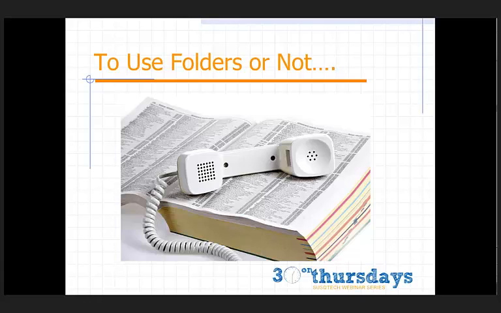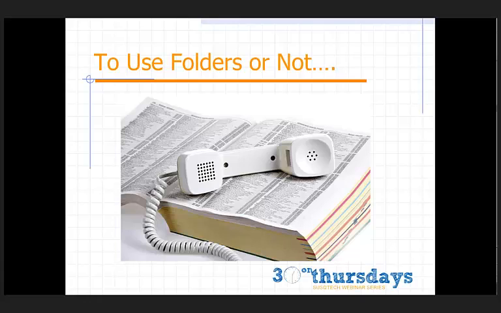So going too deep with folders, what happens? Some of you on the phone may recognize this image. It's a phone book. It's the white pages, and the yellow pages, actually. If you were using a white pages book, all that you could do is look up somebody alphabetically, and then you basically had to scan. If you knew their first name, you were in luck. If you knew their general neighborhood or what their street was, that was good information, but you still had to scan through everything to see exactly who you were looking for. You could never look up somebody by the exchange of their phone number. You couldn't sort it by the neighborhood or by a street name or something like that.